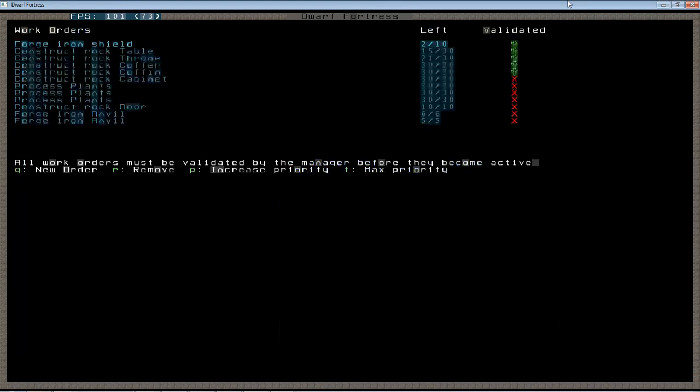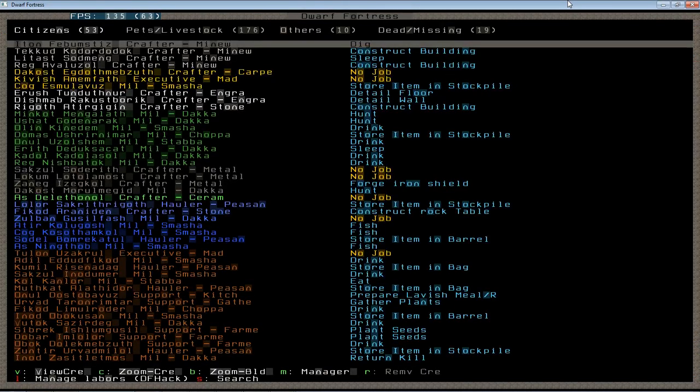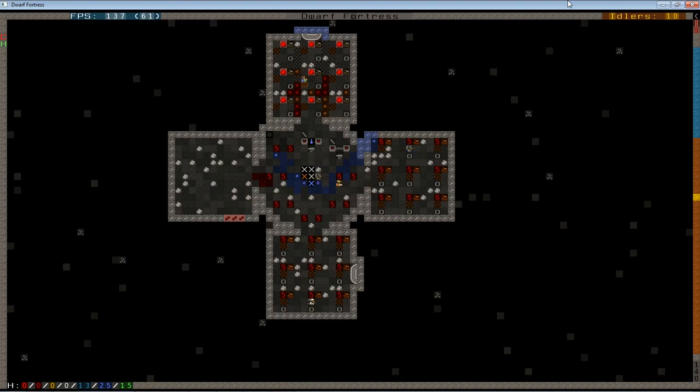Let's look at our jobs here. You'll notice our manager has not yet processed any of these other jobs that we need here. Let's see what he's up to. What's Tossid up to today? Tossid is managing work orders slowly.